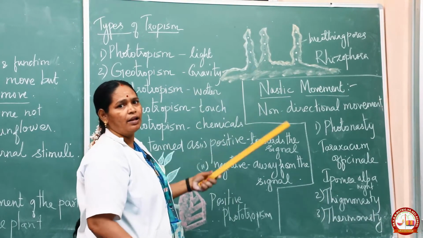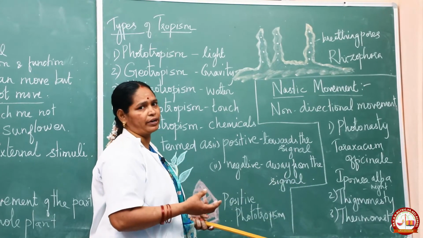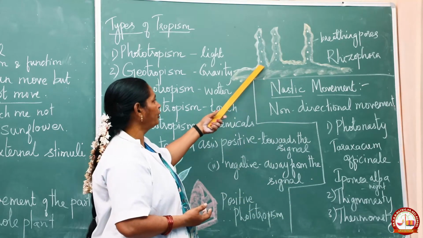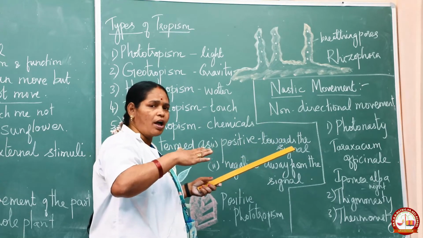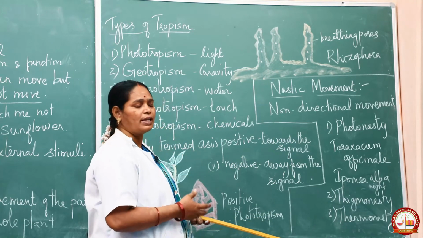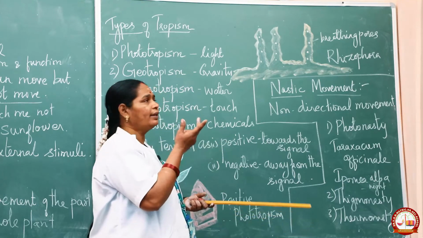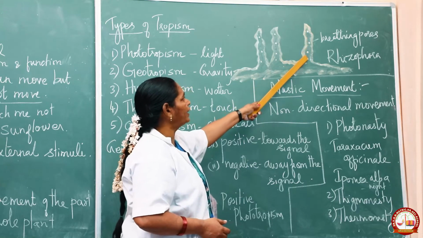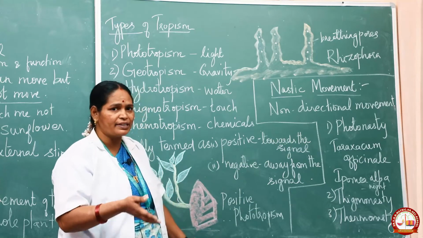Rhizophora. Children, Rhizophora is a halophyte which lives in saline water. Rhizophora produces roots upward. The roots grow above the ground surface. They are not buried in the soil. They turn 180 degrees above the soil and emerge out, and they bear some breathing pores through which they breathe, because of the salinity present in the soil.